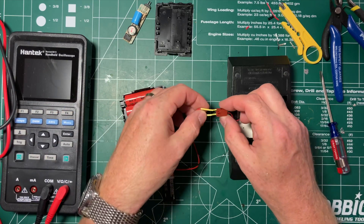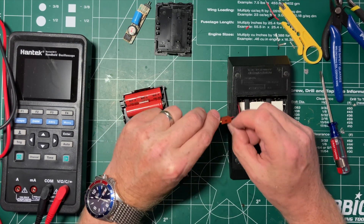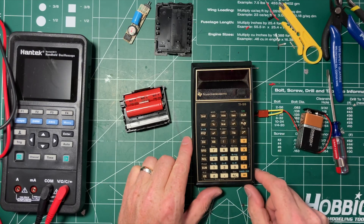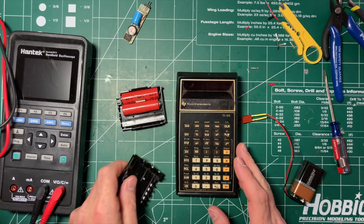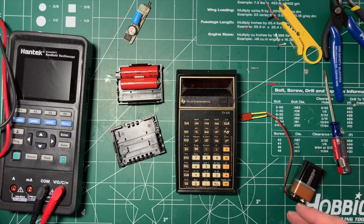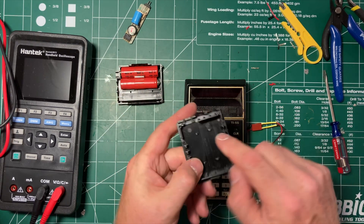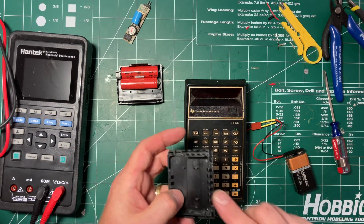So what I did is I put a couple of pins on a battery clip, put them in here — labeled plus and minus by me — and boom, working calculator. Now I've got two possible things I could do. The less expensive calculators from the series used a 9-volt battery in the same basic physical design. My guess is you could get a lid from one of those, pop it on here. Or I could just Dremel off these little spots and then this would close over this battery just fine — so that's probably what I'm going to do.